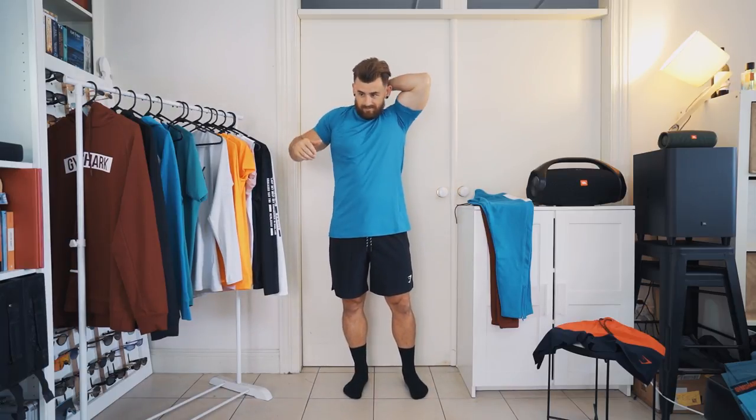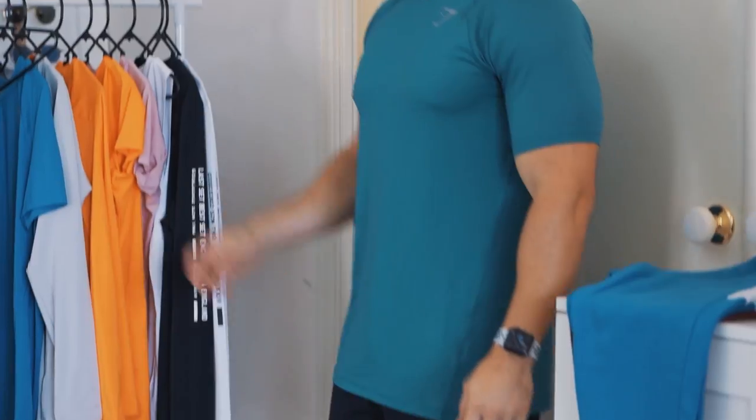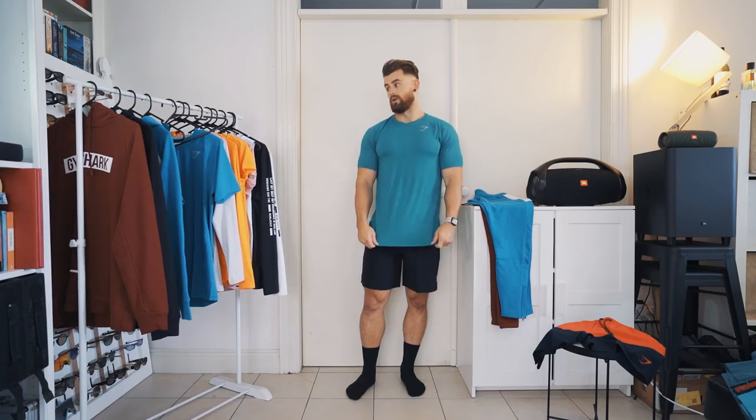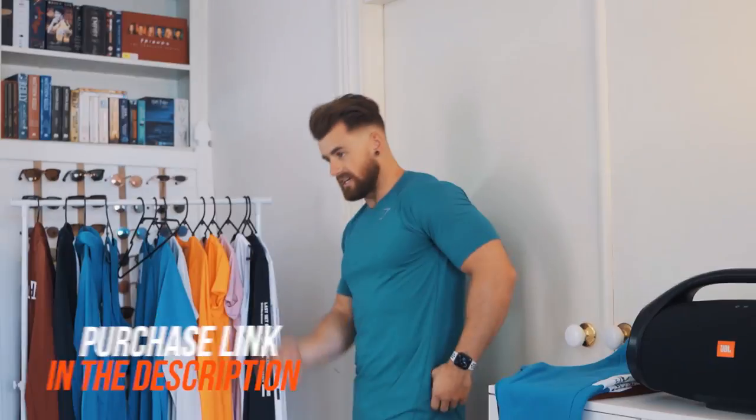This is the blue lagoon colour. We've also got a green — Tristan's told me I look like a doctor, but it is kind of the colour of scrubs. This is an emerald green. If you're training and looking for high performance wear, I could not recommend this more. You should get it.